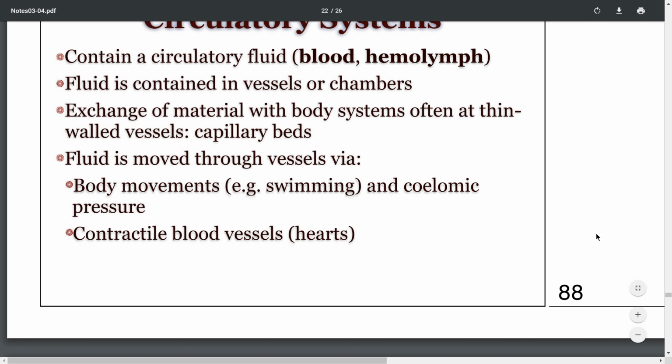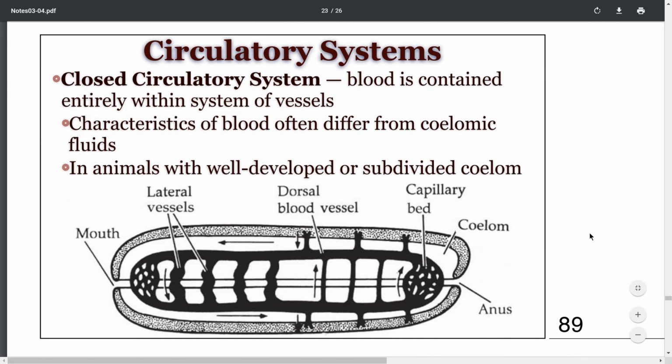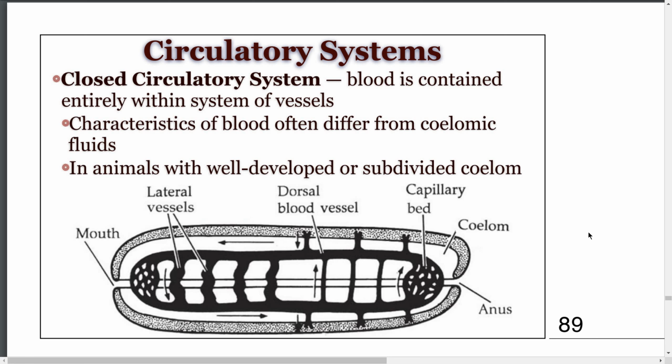All right, so the two main types of circulatory systems are open versus closed. A closed circulatory system is what we have, where the fluid, called blood, is contained entirely within a system of vessels. There may be extracellular fluids as well, for example coelomic fluids and interstitial fluids between cells, but that's separate to a large extent from the fluid that circulates within the vessels. And that fluid may be chemically and even cellularly different from the other kinds of fluids.